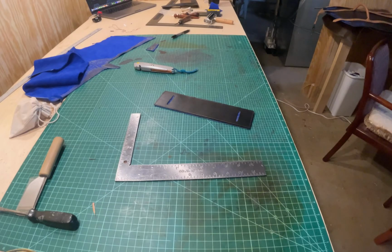So right now I'm at my clicker press. So I've got this big board. It's the clicker press work surface. And I'm going to go ahead and set my coffee down by the coffee maker.